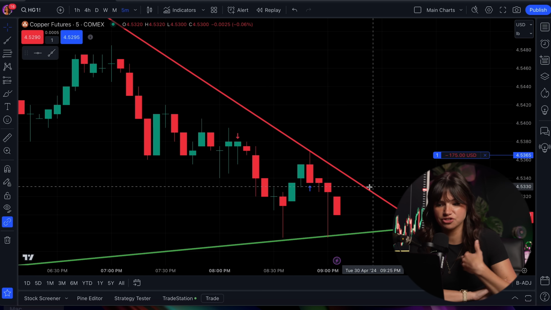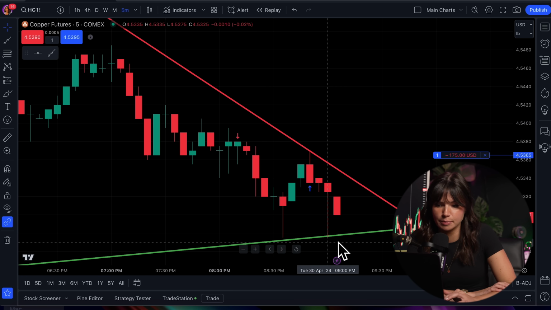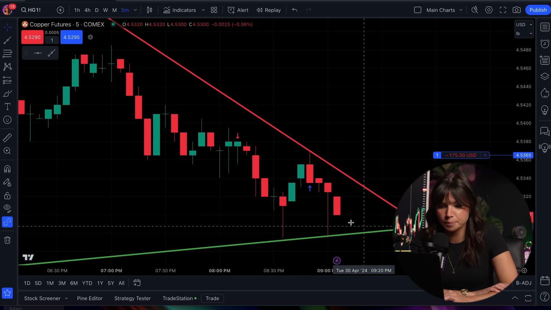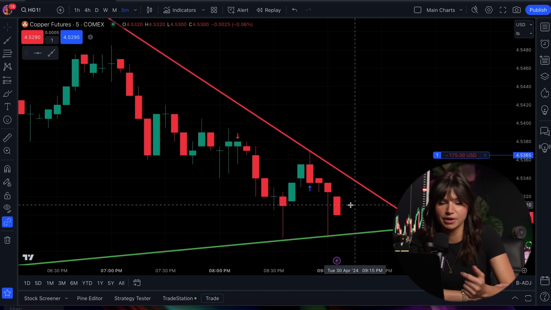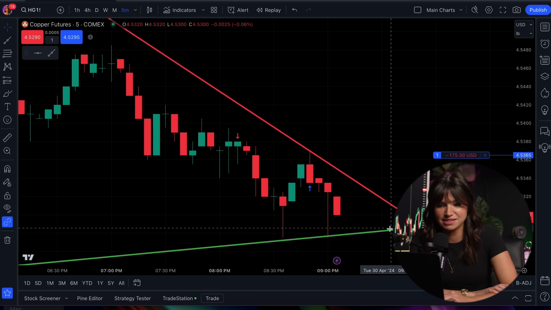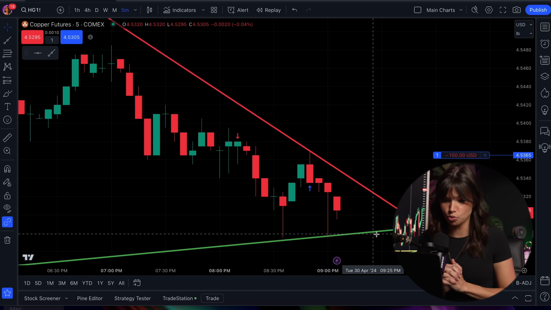So now if I'm considering taking a position, or maybe you're not in any positions right now. I'm in a long position. I'm going to give it until it breaks this upward trend line. But let's say that you're not in a position right now. You would have your lines exactly where mine are, and you would simply wait for the price to break one of these two. Right now it's smack dab in the middle of this downward line and this upward line. Now you just sit on your hands and wait for a good position and wait for one of these to get broken. We don't know if the downward line or the upward line is going to get broken. So we're simply going to wait.